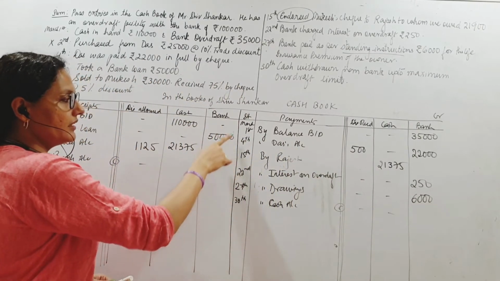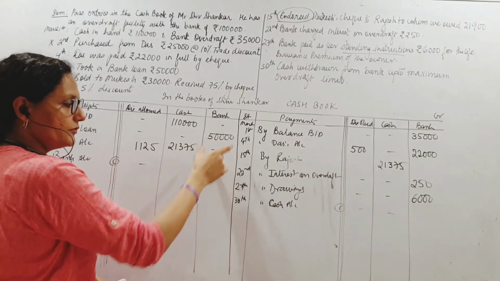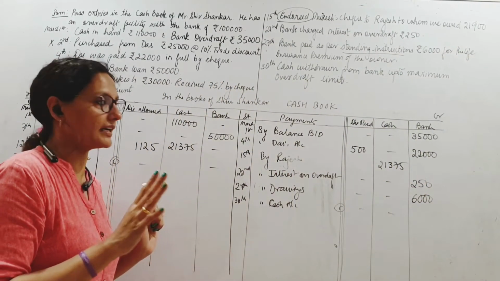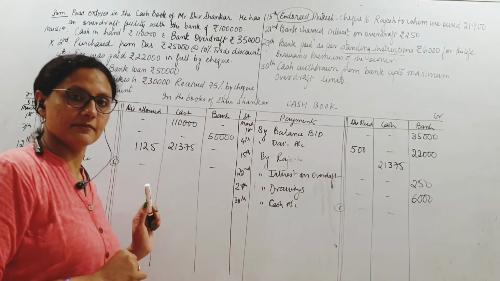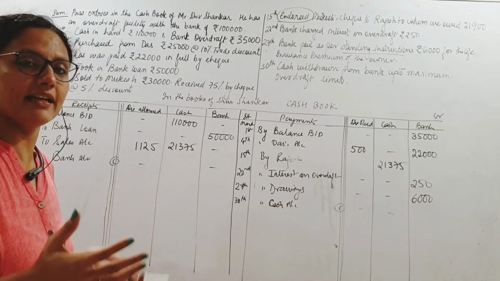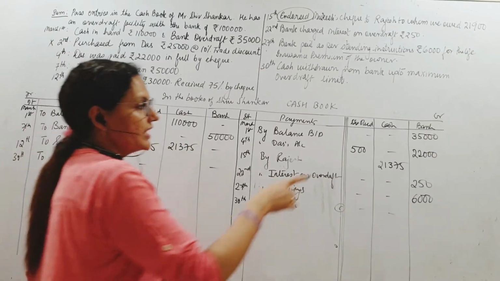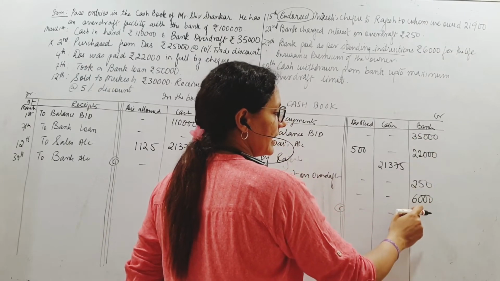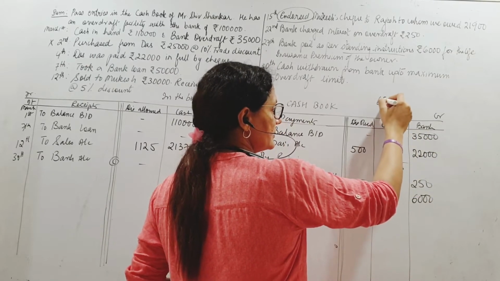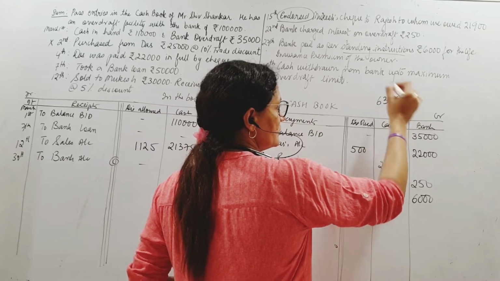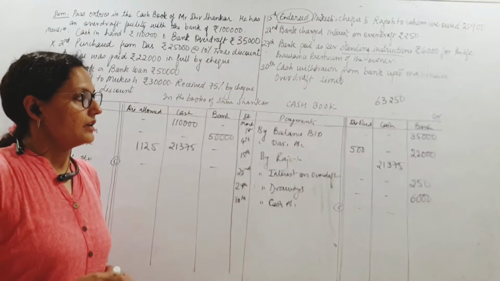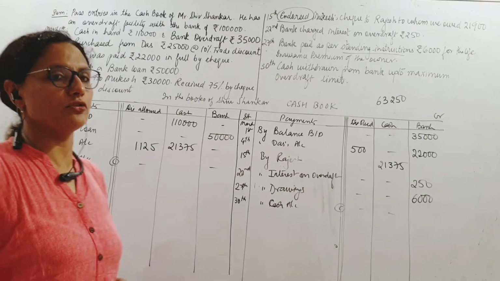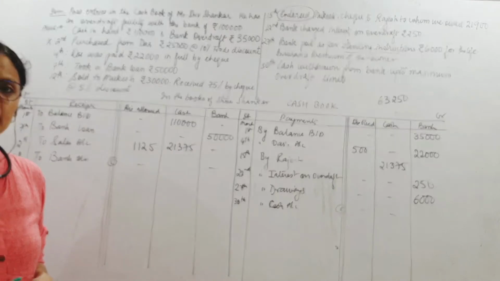So I have put in the bank 50,000. ये कहाँ से आया था? Loan से आया था. So 50,000 has come into the bank account and I have already paid this amount from the bank. Of course, this was my opening balance. So let us see which side is more. This side is 50. Let us total up this side. This side total is coming to 63,250. Okay, I guess you just check once. 57 and 6, 63,250. That is the total. Therefore, my credit side is already in excess.